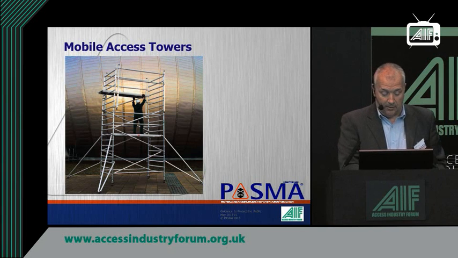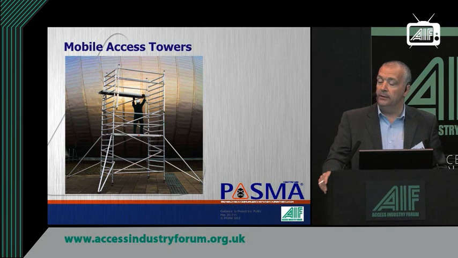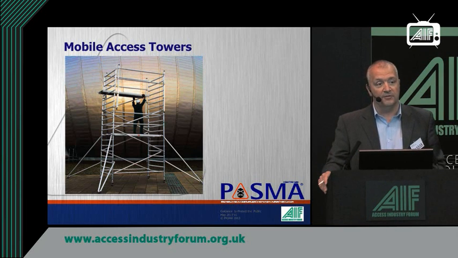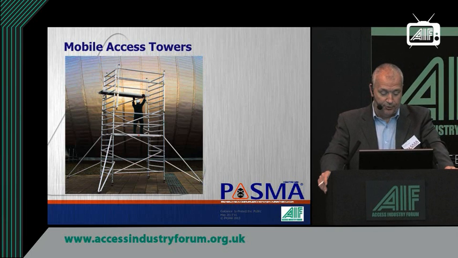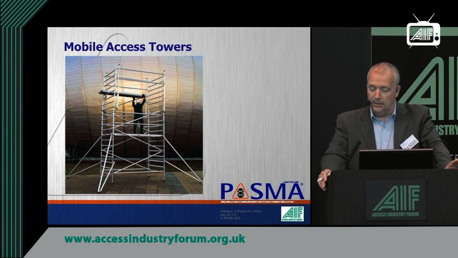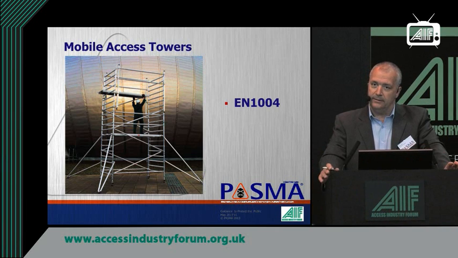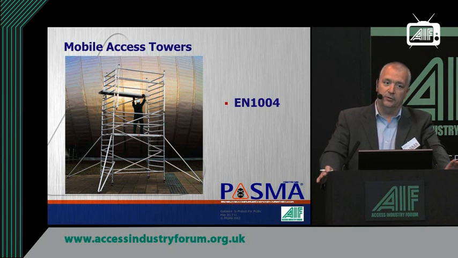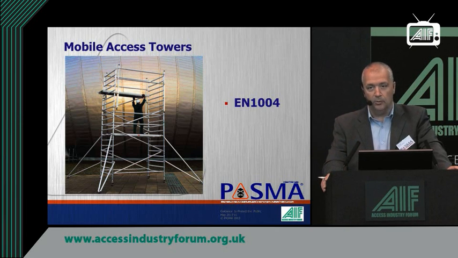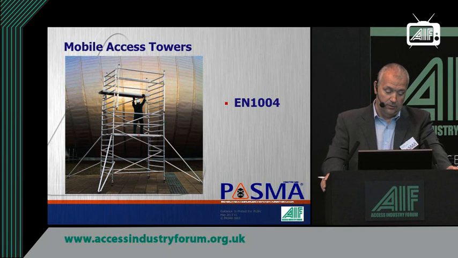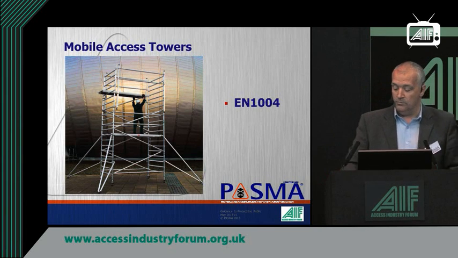These requirements also apply to a mobile access tower. Not everyone realises that, but it is a form of scaffolding. Mobile access towers are structures that are assembled using prefabricated modular components in conformance to a product standard, EN 1004, and where the dimensions are fixed by the design. You can't change these around subtly. They're modular components, so by that very nature they're fixed by design. And mobile towers, in accordance with EN 1004, are capable of being used either freestanding, and they can have one or more working platforms.